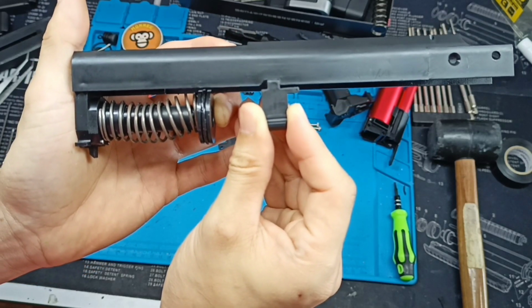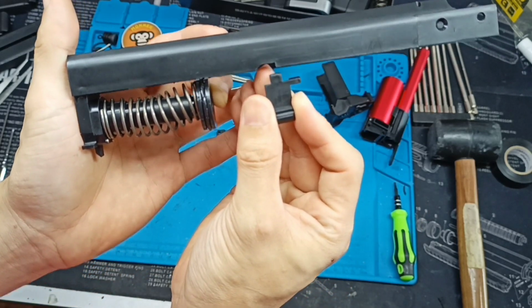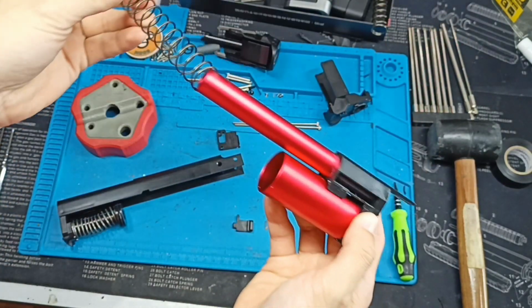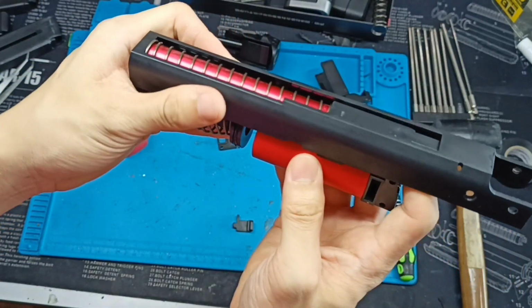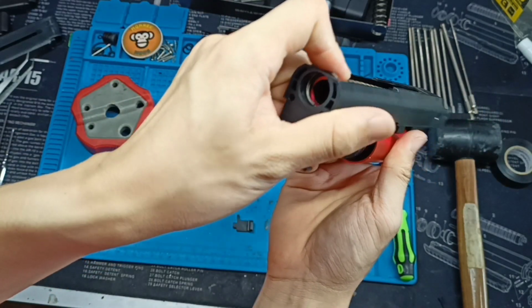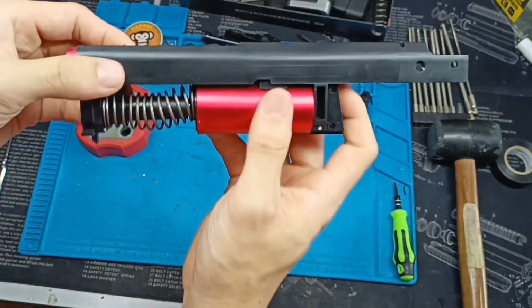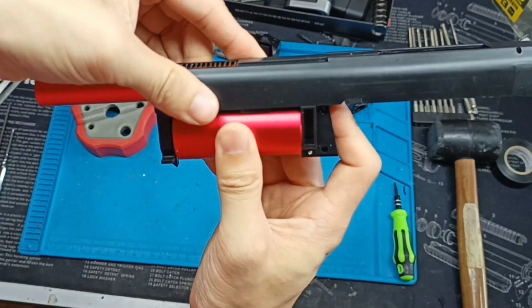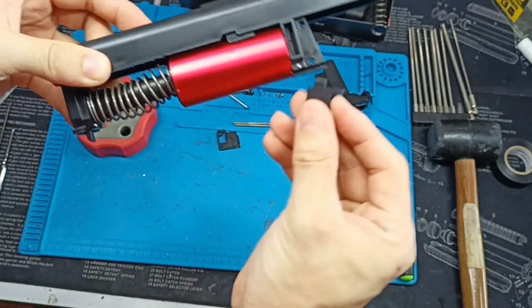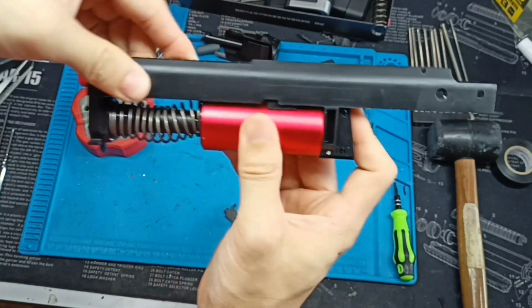When you push the slide release button downwards, that simply releases the slide, and the return spring that is with the barrel that houses within the slide, like so. So when the return spring is compressed, it goes like this, and this is where the slide catch will latch onto. And when you push the release down, it just slams forwards.